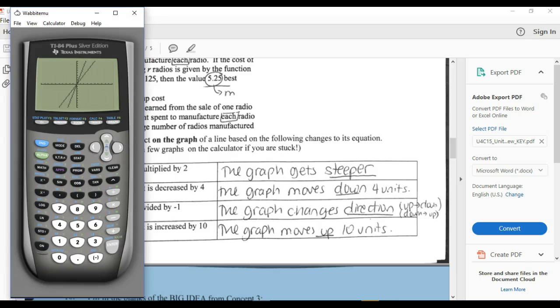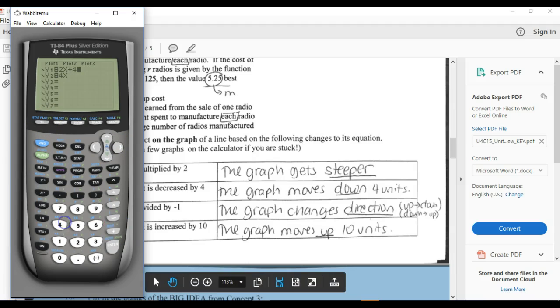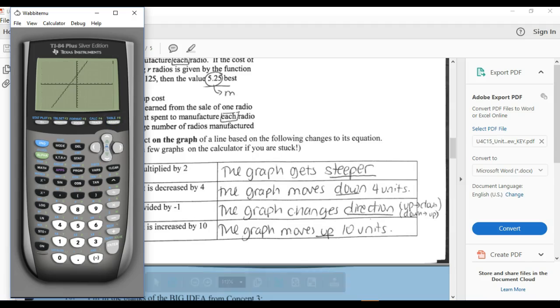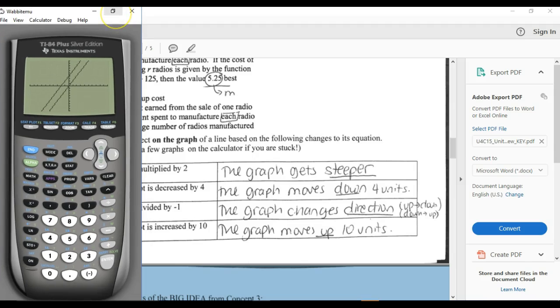So what does that look like? I'm going to take the same question, right? I'm going to make this 2x plus 4. And I'm going to make this 2x. It says decrease. So decrease means minus. So 4 minus 4 is 0. Let's see what happens to the two graphs. That's my first graph. That is my second graph. So it simply moves down 4. How could you tell? I'll make it a little bigger so you can see. Guys, if you look here and you look here, it went down 4.